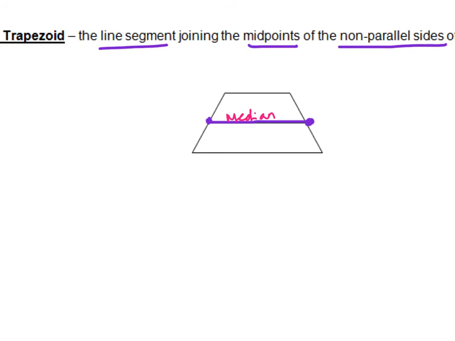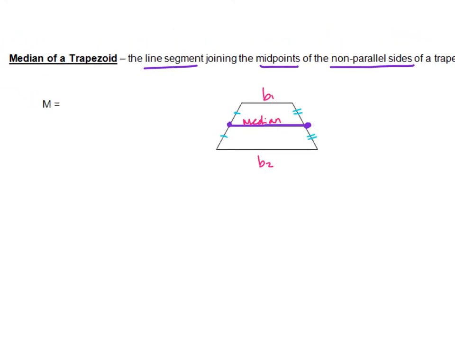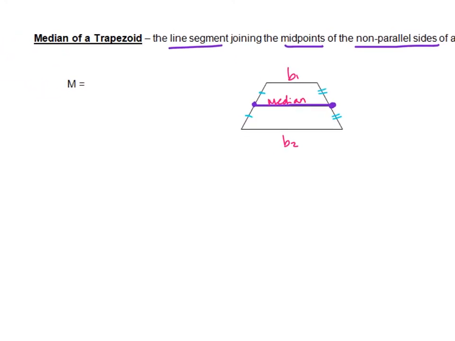It's basically in the middle of your two bases, because you have base 1 up here and base 2 down here. Because those are midpoints, we know that this will be congruent to that, and the other leg is cut in half, so that will be congruent to that. If you have to find the median of a trapezoid, good news, there's a nice little formula to help us find it. That's going to be equal to 1/2 of base 1 plus base 2. Basically, if you add your two bases and divide it in half, you get the median.